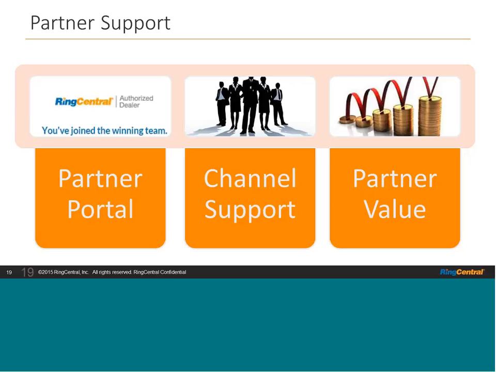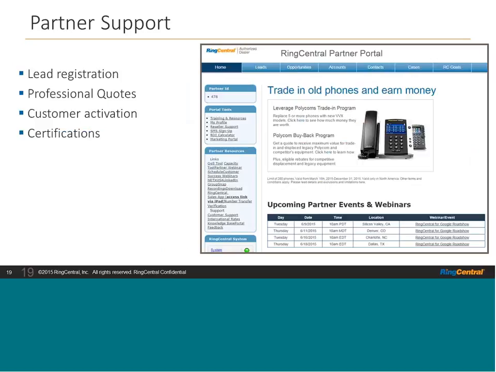And then look at the partner value. I think it goes more than just the commissions. There's more of an overall intrinsic value for your business and offering this service to your clients. We'll review those and also look at a possible commission example of what the earnings could be with RingCentral. So you look at our partner portal.